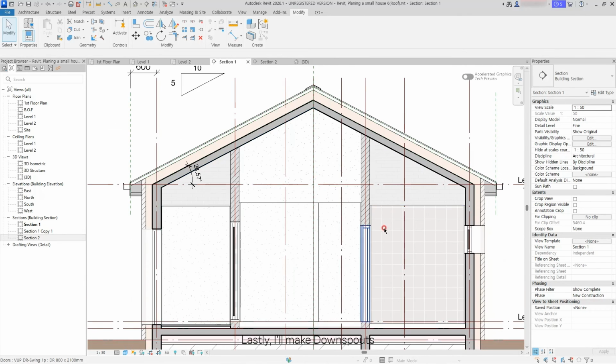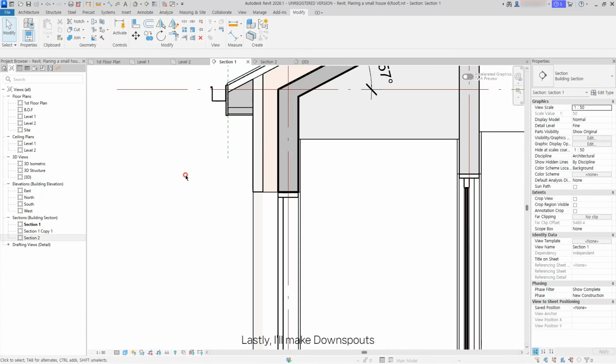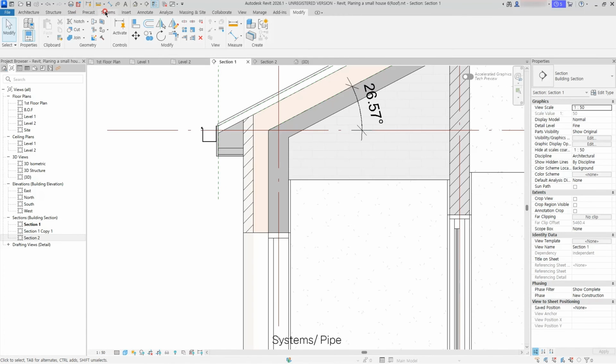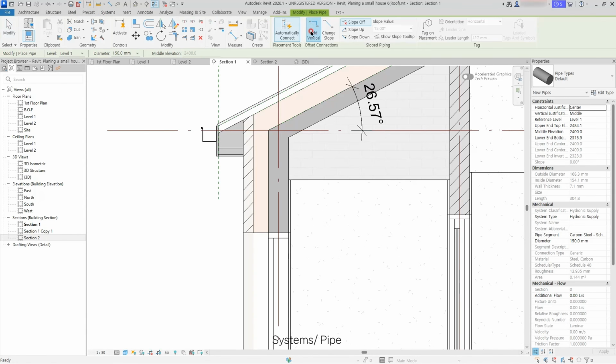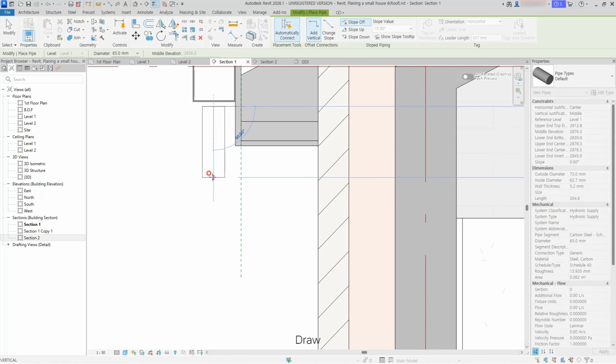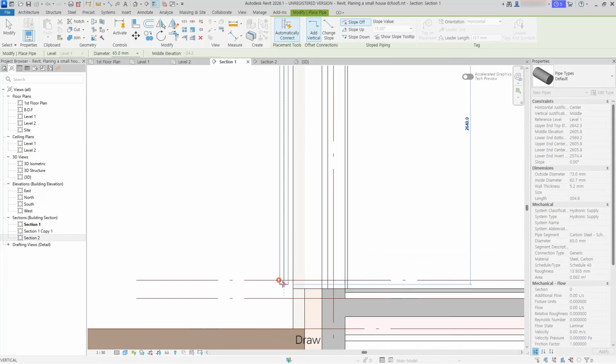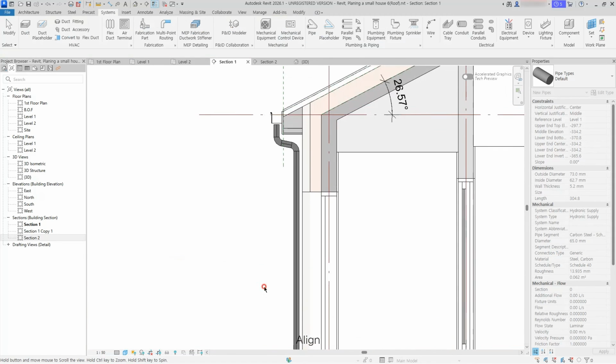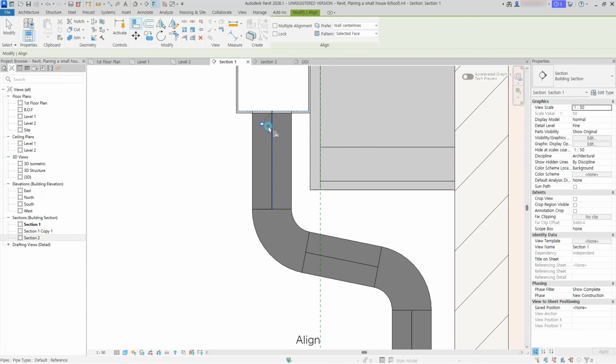Lastly, I'll make downspouts. Systems. Pipe. Set diameter is 65. Draw. Align.